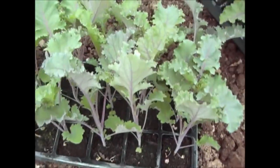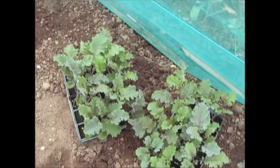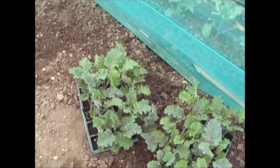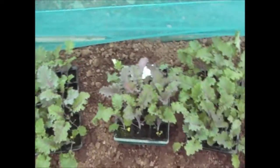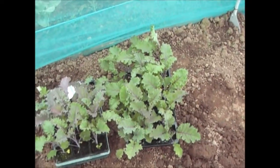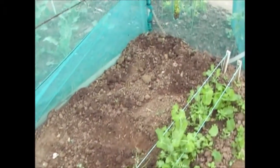So brassicas are a family of plants, and in that family include these, which are kale. We also have cabbage, broccoli, sprouts, kohlrabi. There's a whole manner of plants which are in the brassica family. Even cornflowers are actually in the same family. And with brassicas, the one thing you need to be careful of is birds absolutely love to eat them.